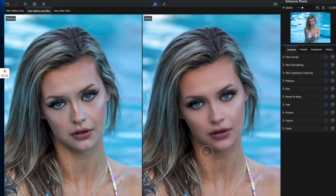And if you need to come down a little bit more so that the neck and shoulders match the face, you can do that also. You can see just dragging the cursor around, and it's really easy. This is very simple to do, and it would take a lot longer in Photoshop.